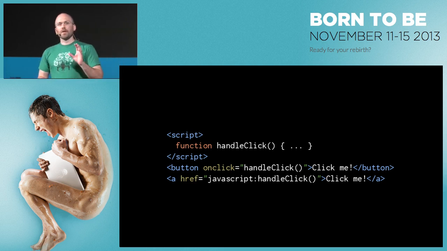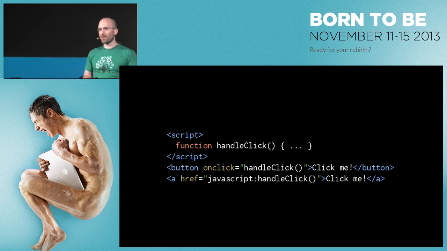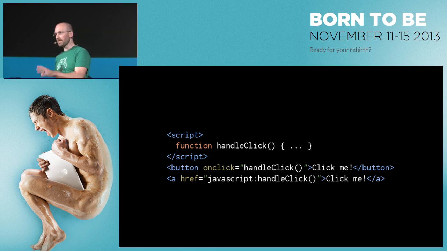Given that, Content Security Policy 1.0 has basically thrown the baby out with the bathwater. We know that there are good uses of inline script. A lot of people use it in order to reduce the latency of the first hit, for instance, and those are really valuable performance benefits. But because it's so problematic, and because we wanted to get something out the door that was valuable immediately, we've thrown out inline script entirely.